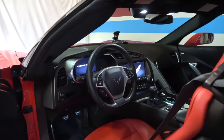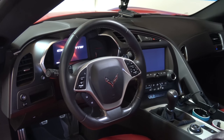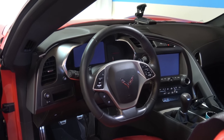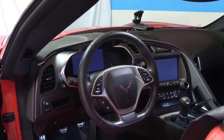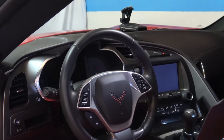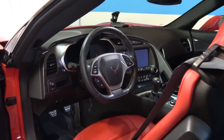Another thing I don't like is the steering wheel trim piece at the bottom — it's left unfinished. Chevrolet and aftermarket sellers offer pieces you can adhere to it, either painted to match the car body or made from carbon fiber in matte or high-gloss finish. I ordered a real carbon fiber high-gloss aftermarket piece because I like how Ferraris have that high-gloss finish on their steering wheels, and that's the look I'm going for.